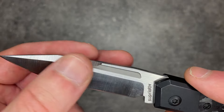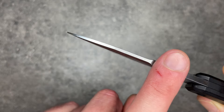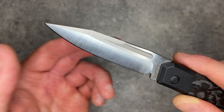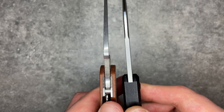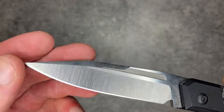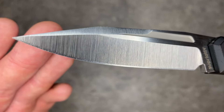They satin-finished the flats and took a swedge out of the front. The stock thickness, if you correct for the swedge, carries out its full stock thickness all the way out, and even toward the tip it's still pretty darn thick. This is a thick blade, especially on a slip joint. At 137 thousandths stock, that's almost PM2 stock — the PM2 is not that much thicker than the Cruzador, which is kind of ridiculous considering this is a slip joint. About halfway down the blade they put what looks and feels like a flat grind with a belt satin finish.